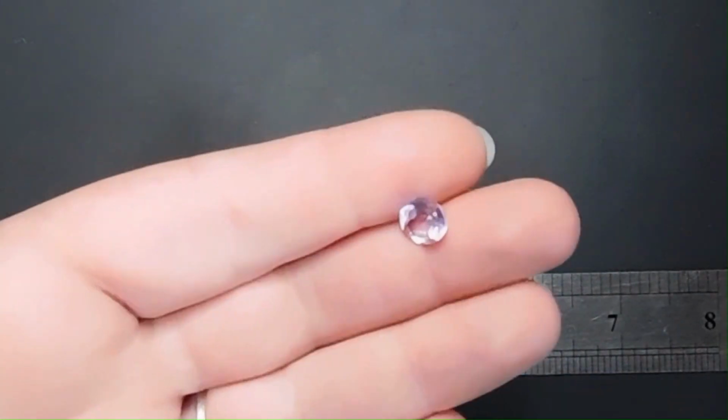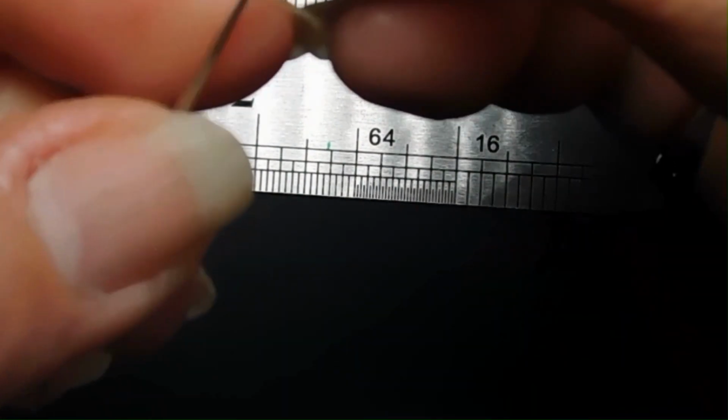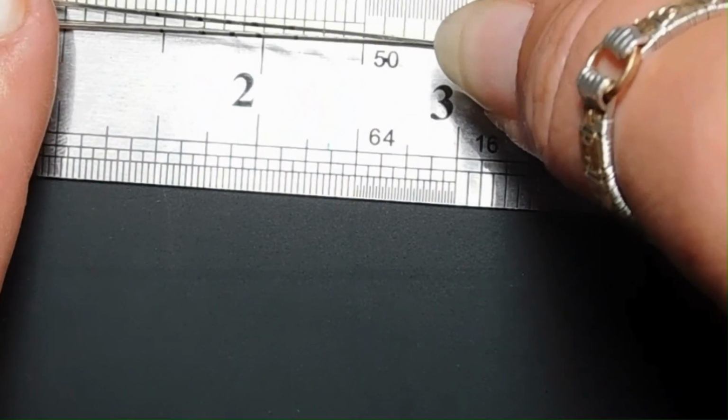These prongs will work all the way up to about 10 or 12 millimeter stones if you'd like, and all the way down to like 3 millimeter stones. Just up gauge and down gauge your wire as you go with the larger and smaller gemstone sizes.